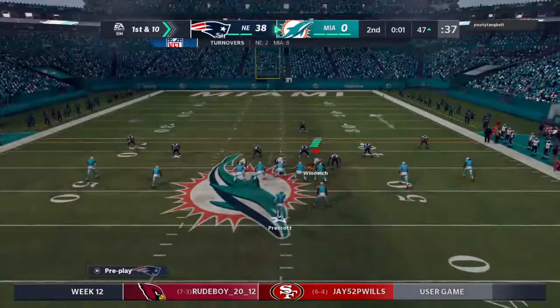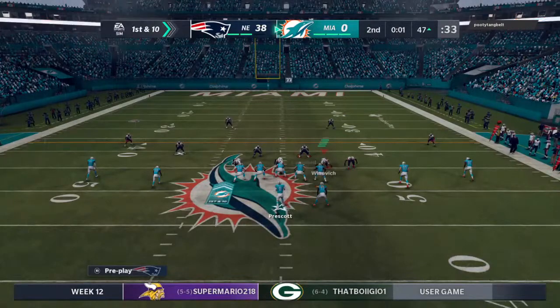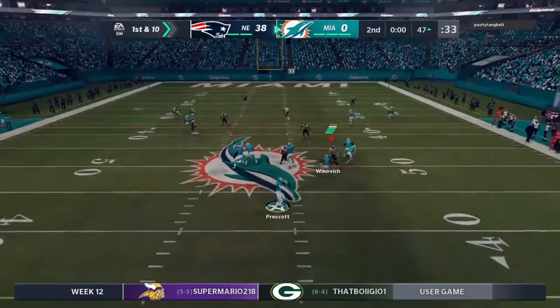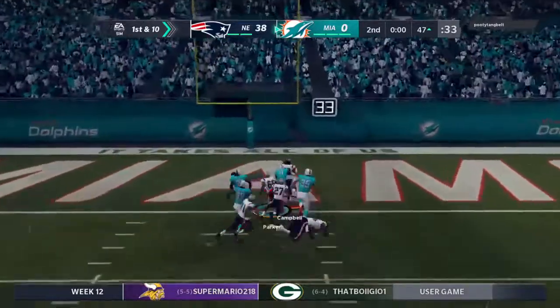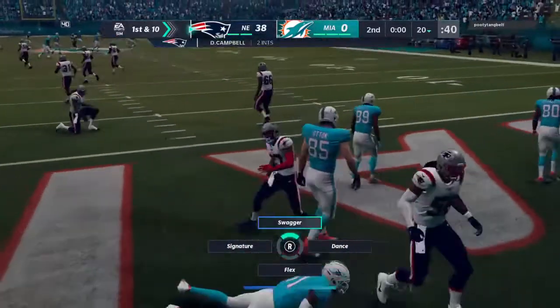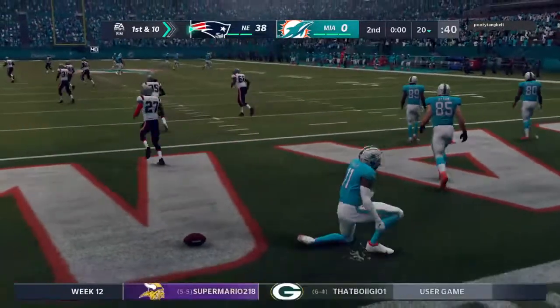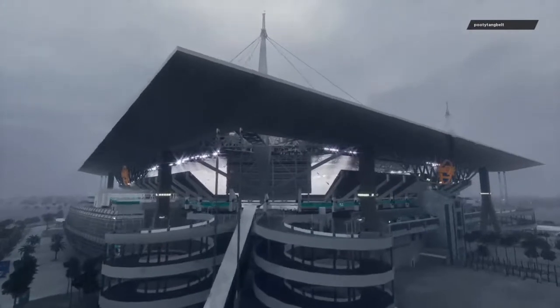The first down pass. Intercepted. The Dolphins take over first. Final play of the half. Prescott going deep here for Parker. And it's intercepted at the goal line. Devondre Campbell, the linebacker, picks it. And he will be brought down as time has now run out on this first half of action.